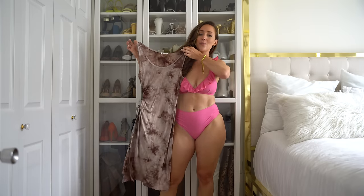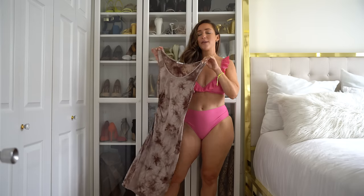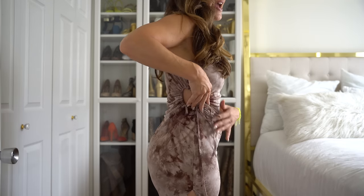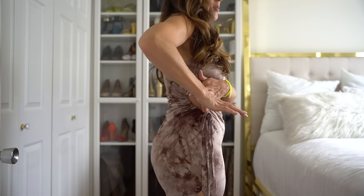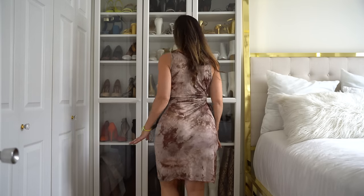I didn't really have anything bad to say about any of the suits I tried on today. I have one last item — a dress. Unfortunately the gray cotton dress I ordered didn't come in my size, so they sent this one instead. I don't really love the brown tie-dye color, but the fit couldn't be any better. It has a tie at the side waist that opens for a keyhole detail, fits great around the booty, and I love the ruching across the front. It's a bodycon style that fits my shape really well.